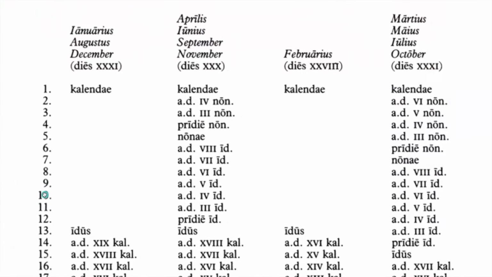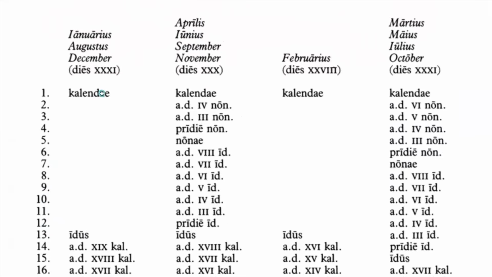For the dates before the idus, in the months Januarius, Augustus, December, Aprilis, Junius, September, November, and Februarius, the way to indicate that number is going to be the same. To indicate, for example, let me make this simpler, the 8th of August is going to be the same as the 8th of September and the same for February. You will just change the month. Ante idus or nonas, Februarias, Novembres, and so on.